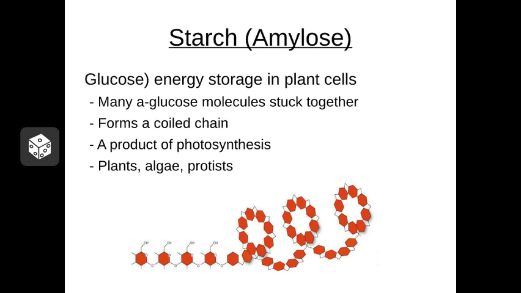So around the seed, that energy is intended to help that little embryonic plant get its start. Inside roots, it's there to help the plant survive the winter. And we steal it from them when we eat it and use it for our own purposes. The point here is that starch is all about energy storage. It's made out of a bunch of alpha glucose molecules. If you put a bunch of these together, it forms this long chain, and it does tend to coil like an old-timey telephone cord.